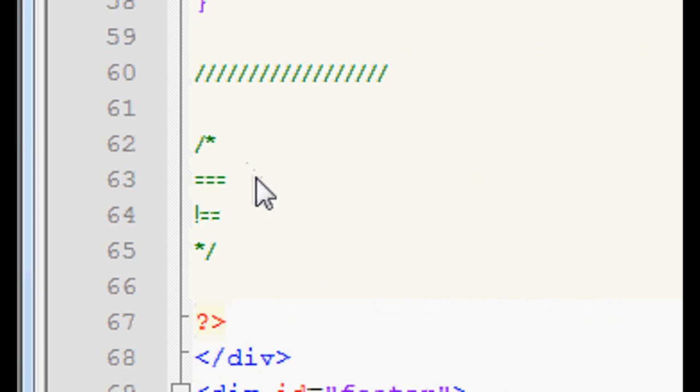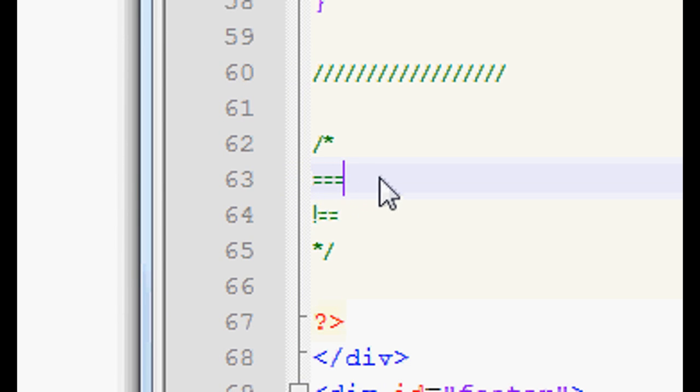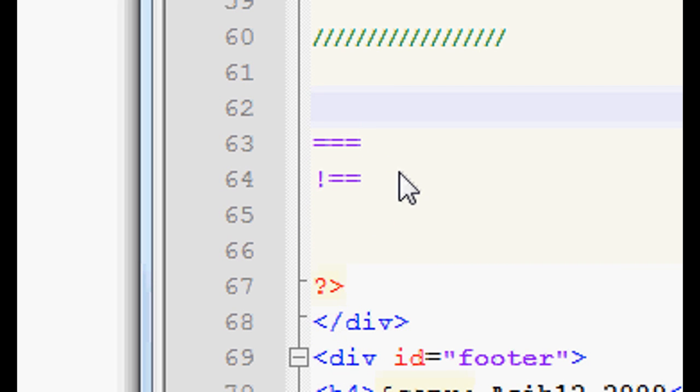Now the final two operators I want to talk about are the identical to operator or the not identical to operator. If I uncomment these so you can see them a bit more clear. The identical to operator is 3 equal signs, and the not identical is 1 exclamation point and 2 equal signs.